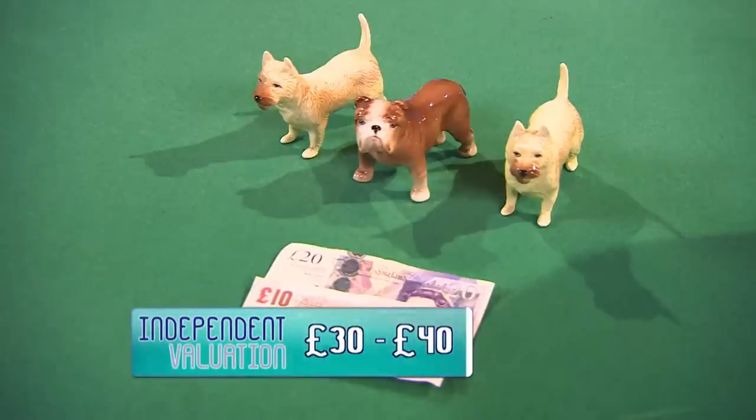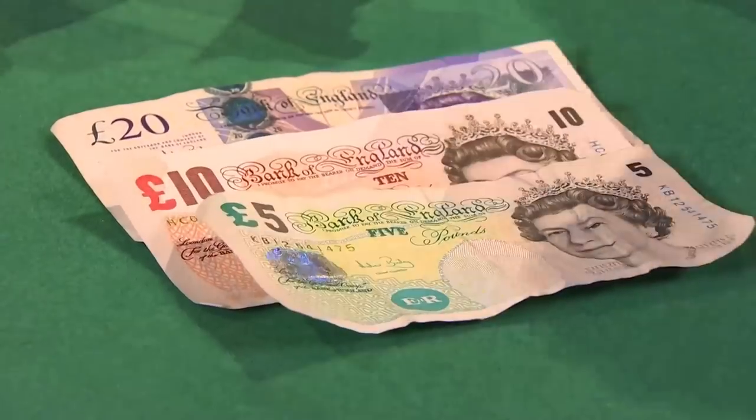Do you think they're worth much more than that? Maybe double. No, I don't think I'm going to want to give you double. I'm going to put another £5 down to try and tempt you. No. You're going to take them to auction? You're not going to go any higher? No, that's it. No, I'm afraid that's as much as I'm going to offer for them.